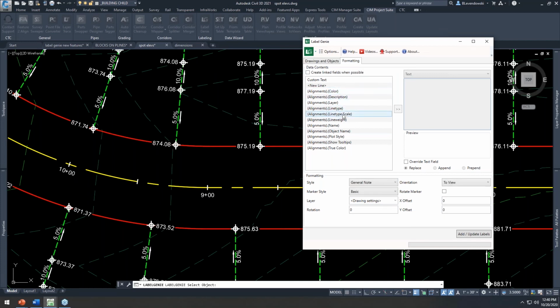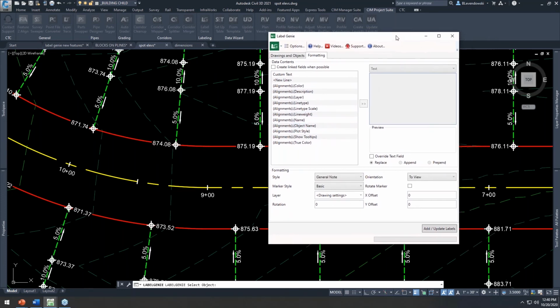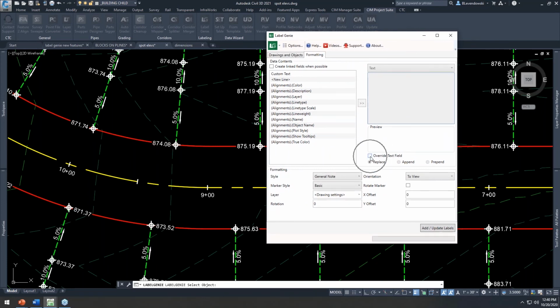And then because this is a Civil 3D label, typically they have a component in them that dictates what it's labeling. That's no different with general notes as well. So here's that additional feature I was talking about where you can override a text field. Okay, we could have done this in the surface spots, like maybe you want to prefix that with something unique, but you don't want to put it in the label style itself. You just want to do it for those instances. That we could automate using override text field. Or when we're using general note like this, we could simply click override and replace, grab the alignment name, and that'll insert into the text field of the general note.